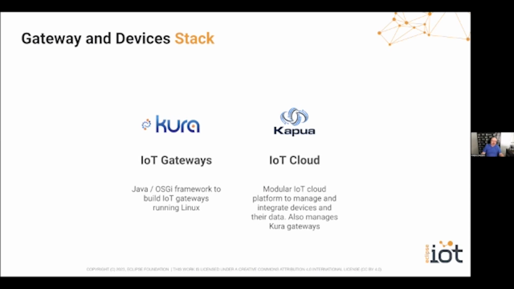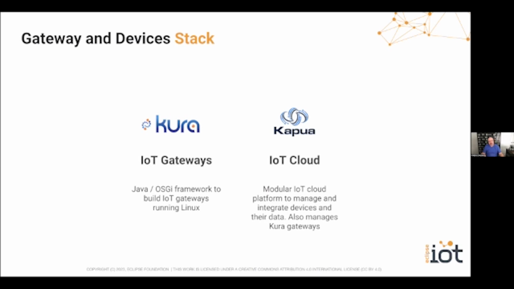So Eclipse Kura is a fully featured solution for IoT gateways. It's written in Java and uses the OSGi packaging technology or packaging conventions. And really what it does is that you install Linux on your hardware, you install Kura, and then you have full support for MQTT and other protocols out of the box. It will support Wi-Fi, Bluetooth connectivity, and it comes with a graphical user interface to configure and manage everything. So really a very mature, well-thought solution for gateways in general.